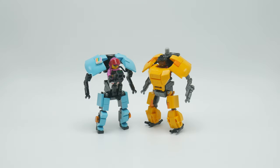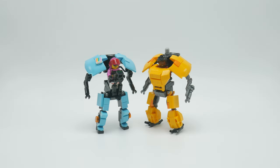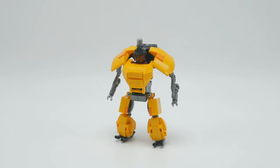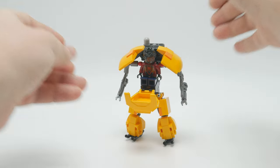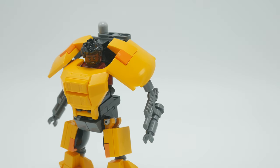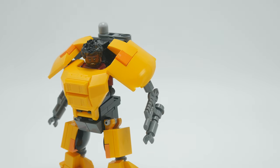The second mech in this batch is built very similarly to the first one. If the first is meant to be a convertible, then I guess this is just a regular car. Basically, I wanted to use the same frame but just try out some different leg designs and also, obviously, cover up the minifigure a little more, just to see if I could. In order to cover up the minifigure, I went with the old standby — the Nexo Knights cockpit piece, because it's never failed me before. When you pull that down, you can see the minifigure sitting inside. I went ahead and used the exact same pauldron design because I liked how it looked, and I also went with another gun-for-forearm design, which again doesn't let the elbow bend, but this time I used a different gun that has a clip, just because it was slightly more interesting.